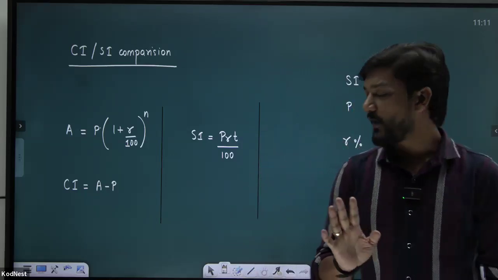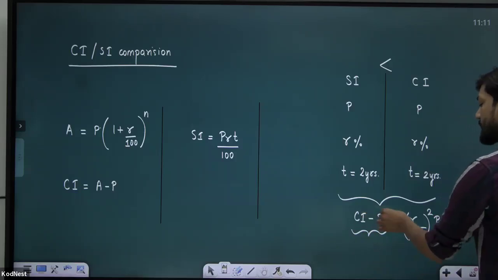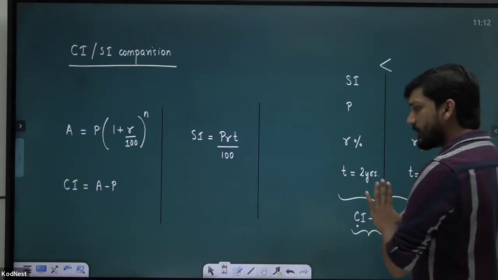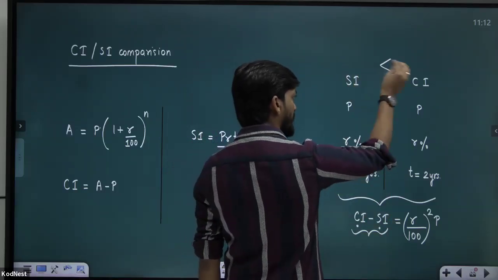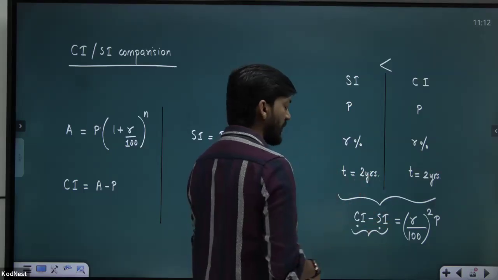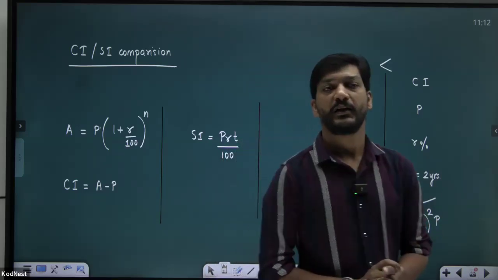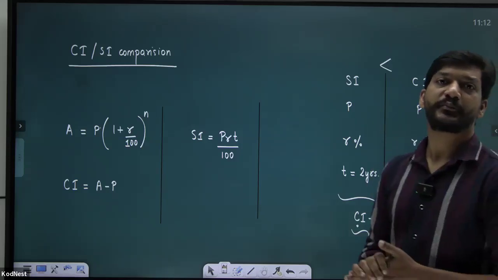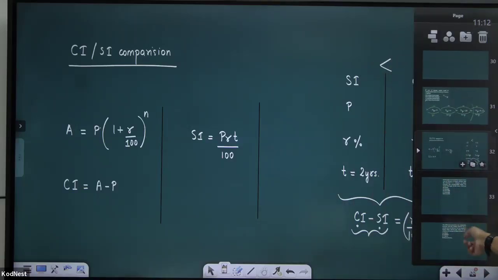Okay. Now, they might ask anything, like they might ask you what is CI minus SI. They might ask you what is CI. They might ask you what is SI. So, my dear, this is the formula. This formula will be applied whenever there is a comparison question of CI, SI and time is 2 years. But which value they will ask, that we'll see in the question. It can be CI also, SI also, principal also, rate of interest also. But yes, the formula will be applied whenever there is a comparison type of situation. Okay, now let's move on to the question. Very interesting questions will be there based on this.